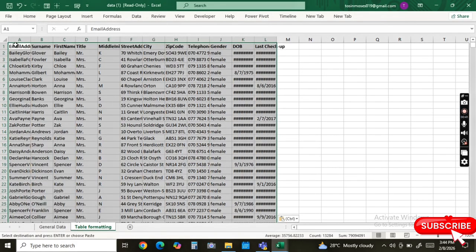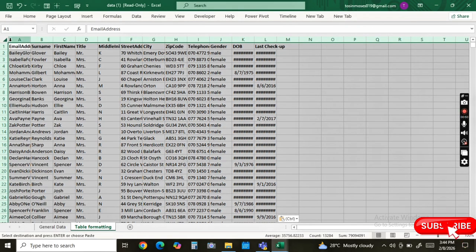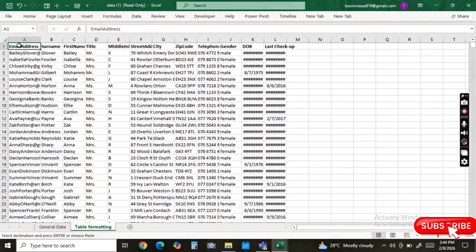So the data is already here in the worksheet. We need to expand this column. For each data, we have to make sure we can see clearly every information in the column. I will only use the manual part here to explain.